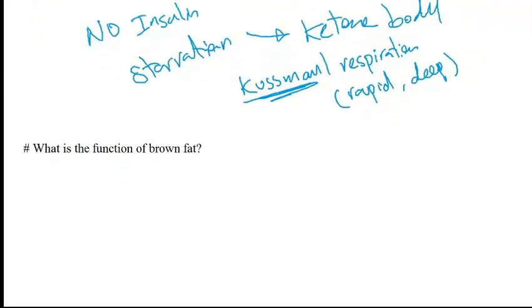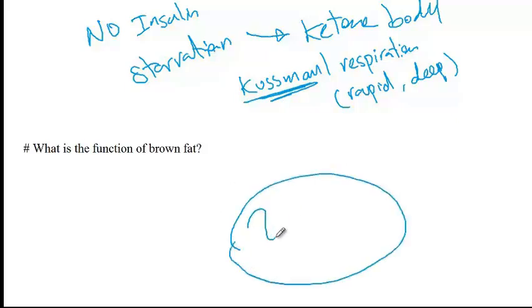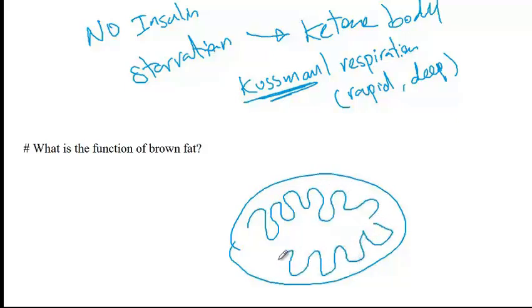Next question, what is the function of brown fat? So basically, brown fat has a special protein in its mitochondria inner membrane that allows the protons to flow from the intermembrane space back into the matrix. So here we have the mitochondria and all these cristae here. Through the electron transport chain, the H plus concentration, assume all these dots are protons, H plus, has increased in the intermembrane space. And now they will go through the ATP synthase in order to produce ATP.